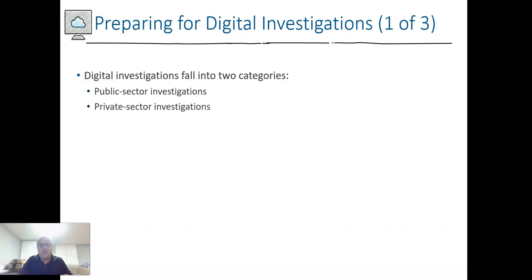So they're going to hire someone who understands digital forensics, like you. Some people don't work in the government, they work part-time or whatever they have. So they go to the private sector for investigation, okay?